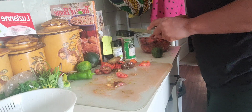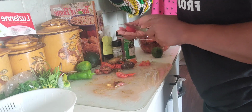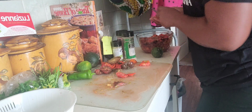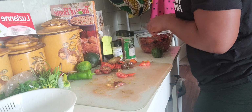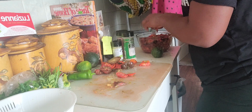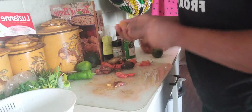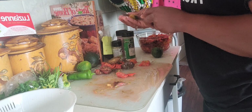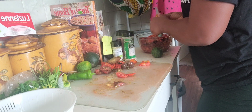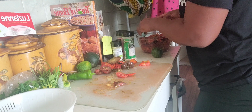Honestly, I'll eat on this salsa all week. When I go to work, I'll take me some salsa. Sometimes I take some to coworkers. Pico de Gallo. I'll keep saying salsa, even though it's Pico de Gallo. I'll go ahead and take some to work. And even this tomato that's like half ripe, I'll throw it in there, y'all. It's a little bit firmer, but that's okay. It eats just the same. It adds a little zing, I think, to the recipe.